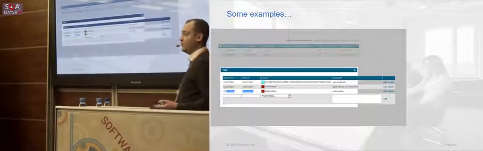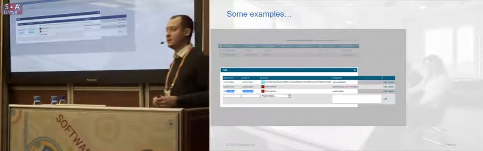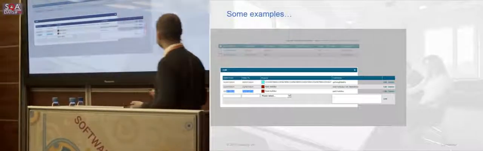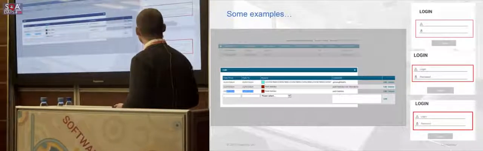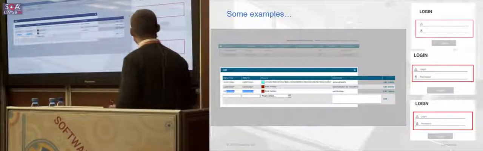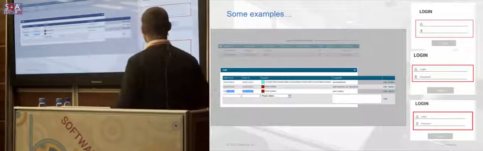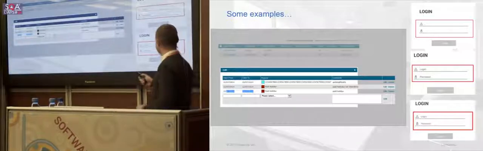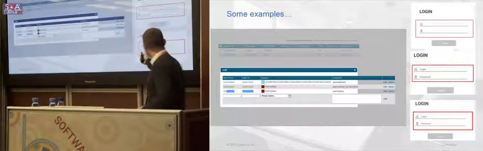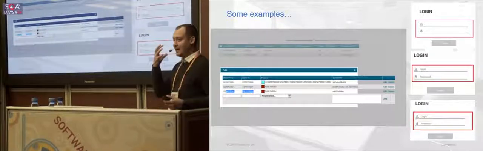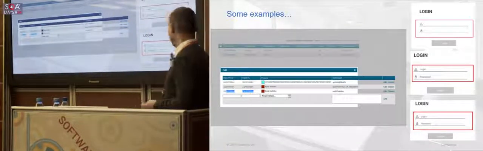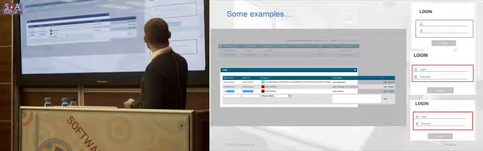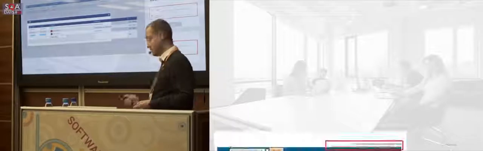So let's see some examples of why I think visual testing is a very important thing in testing. Here you can see that there is an issue with the layout, so it's not presented correctly. The next one is the login page. Each of these pictures is very similar, but there are differences. Maybe you cannot see the difference between the second one and the third one, because there is a frame here which is maybe not visible, but that is the difference. Using our eyes, we cannot see the difference, but the tool and the automation will check it and show you that there is something different here. But definitely the first one doesn't have the login and the password information in the text box.